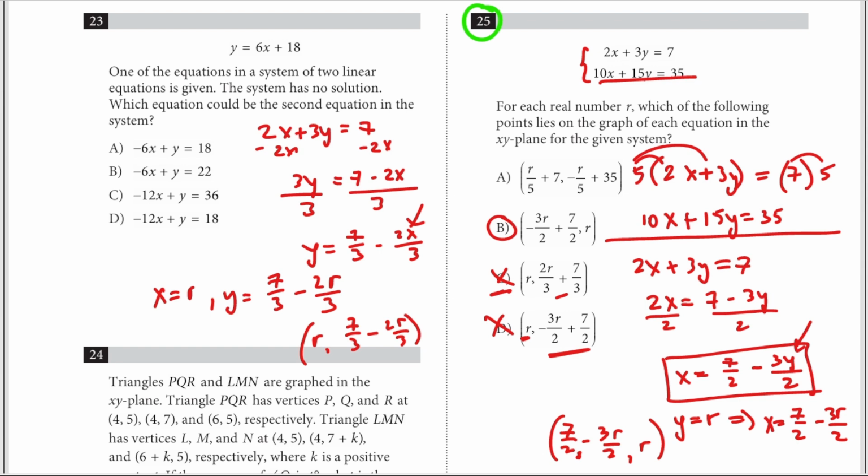So the best way to check whether A is correct or not is to plug it into the first equation, because the second equation is the same thing. Just plug it into the first equation and see if it works. So what I'm trying to say is there's definitely some luck associated with whether you solved for x or solved for y. Had you solved for y first, you would have to then solve for x as well, which will increase the length of time throughout which you are going to solve this problem. But in any case, the answer is B. That's it.